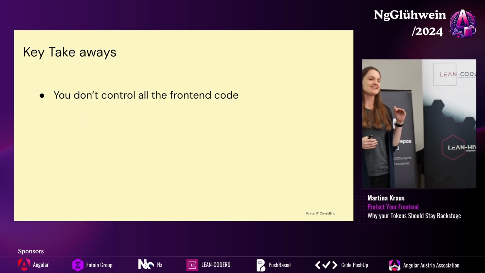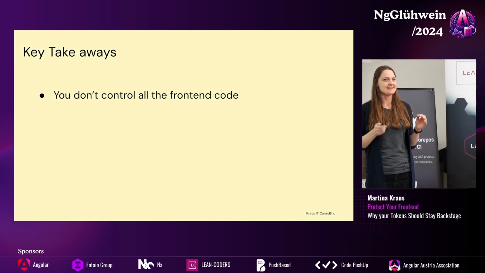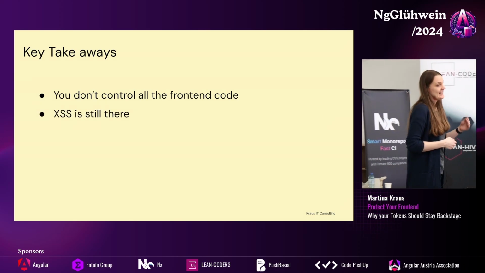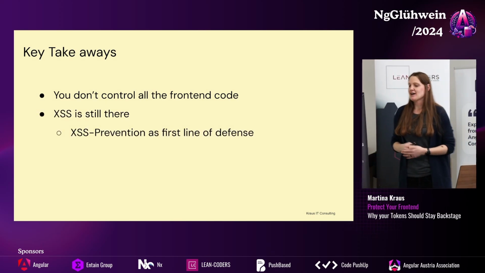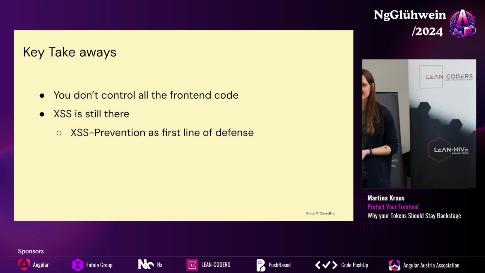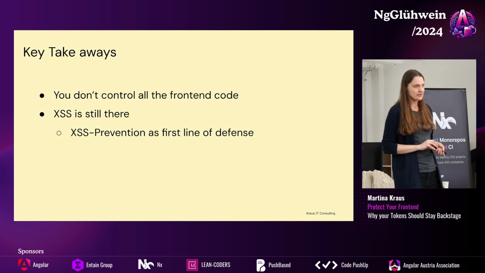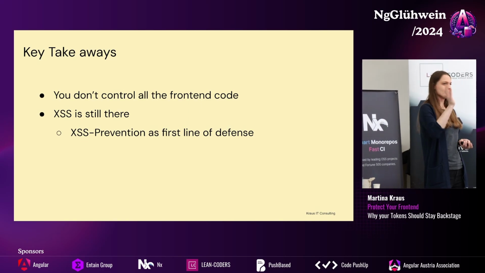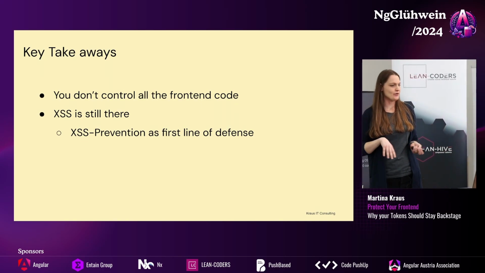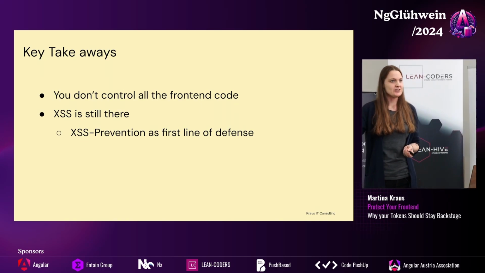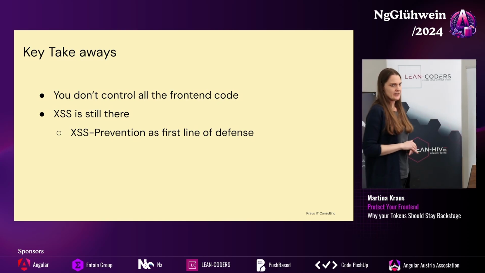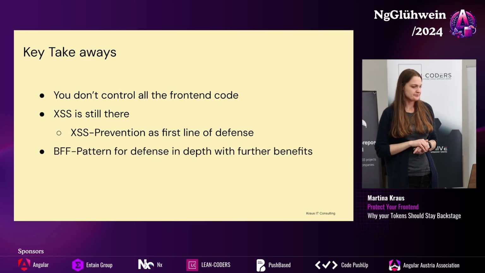Please remember that you can't really protect yourself from XSS. It's really hard. XSS is still there. And of course, XSS prevention is the first line of defense. If you never heard of the content security policy header before, tomorrow, after the party when we go home at 5 a.m. in the morning tonight, so maybe tomorrow, check for the content security policy header and protect yourself from XSS as well as possible.